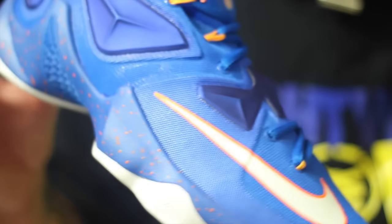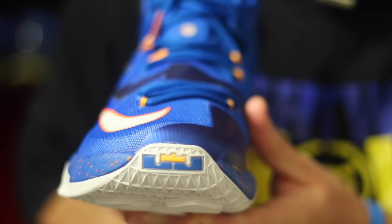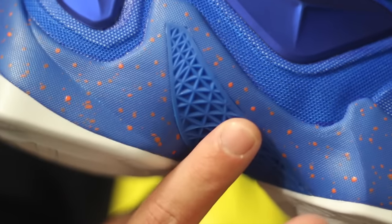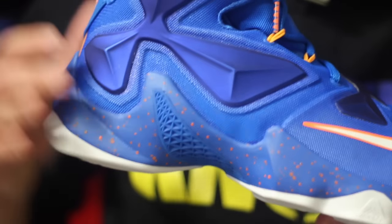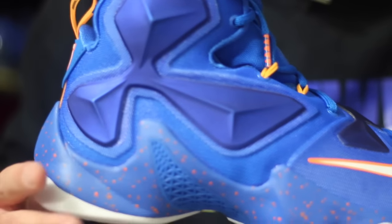So with that being said, let's just go ahead and get up close and personal with them. Full on look. This again is my favorite colorway of this particular shoe. The reason being is because they actually made the shank plate the same exact color as the midsole, so it blends in really nicely. The other colorways have a different colored shank than the rest of the midsole and makes the shoe look kind of like a high heel in my opinion. But these ones look super clean. I love them and I absolutely love that they have splatter print all over the midsole as well.